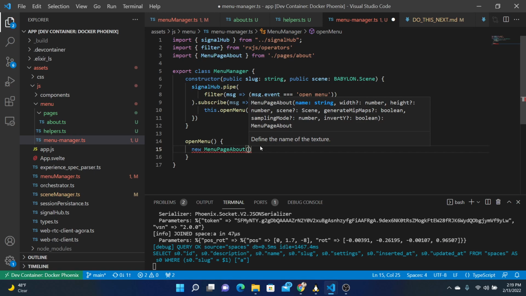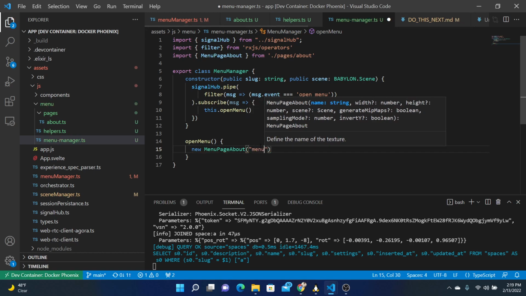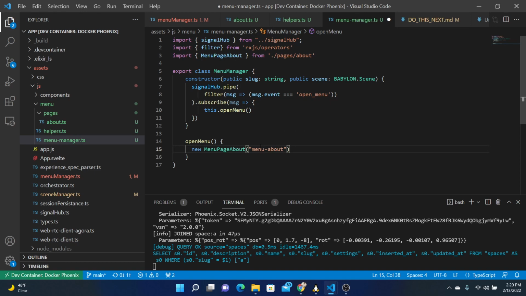Okay, let's just call this the menu. Menu about. It creates a texture, so it should be immediately visible.